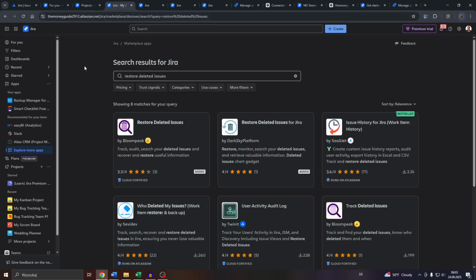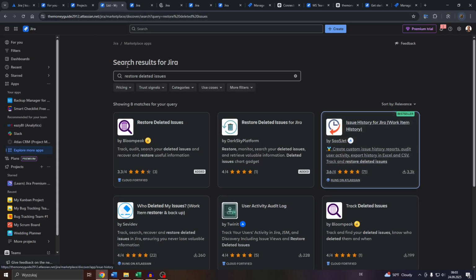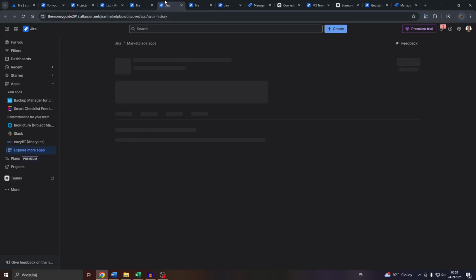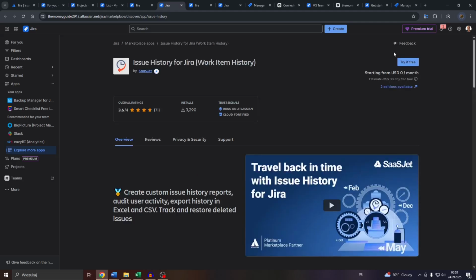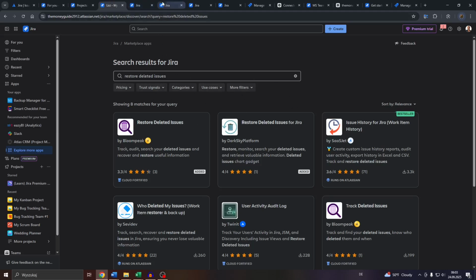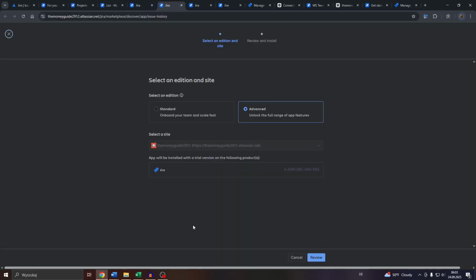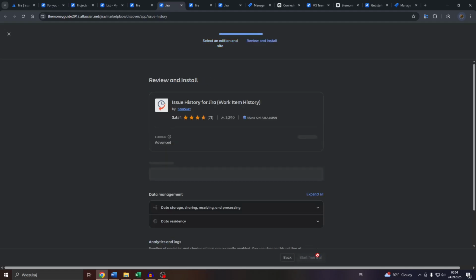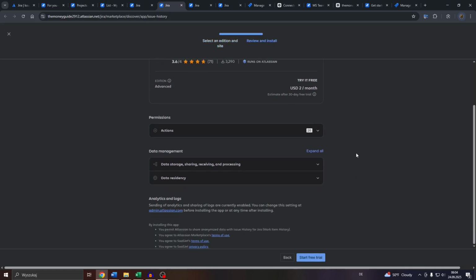If you haven't installed the given app, guys, simply click into it. So let me open that one here in a new tab and click into that install button here in the top right corner, and go through that short setup and installation. Of course, that installation setup may vary depending on the given application type. For example, in some cases you may get asked to answer questions, select specific options, like in this case here, standard or advanced for the work item restoring, and that's basically it.